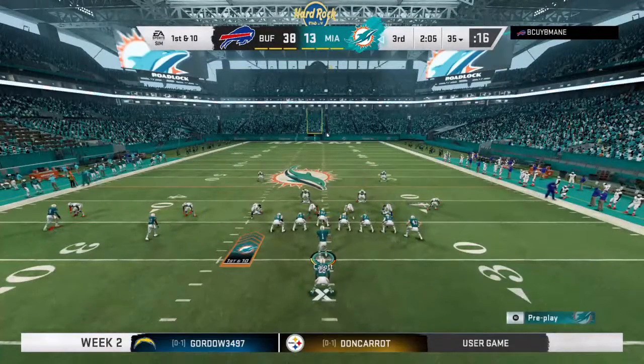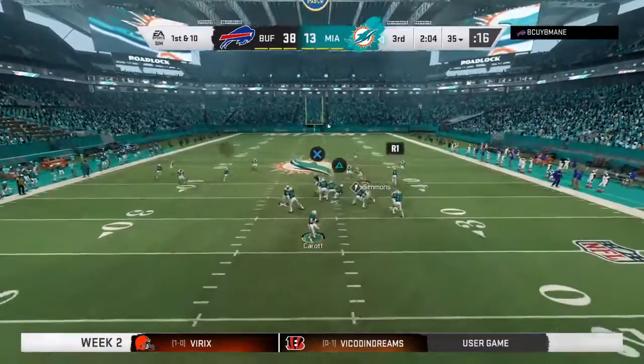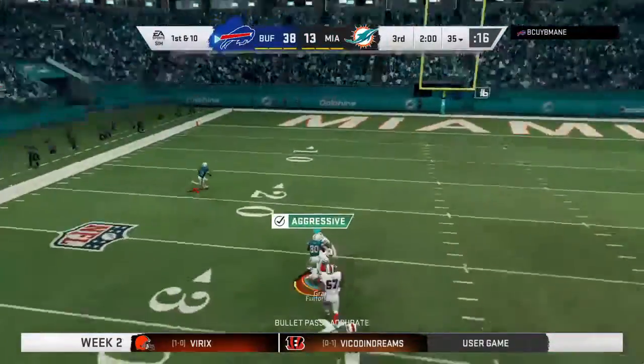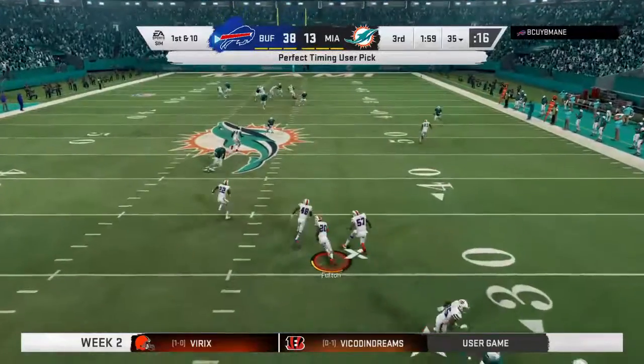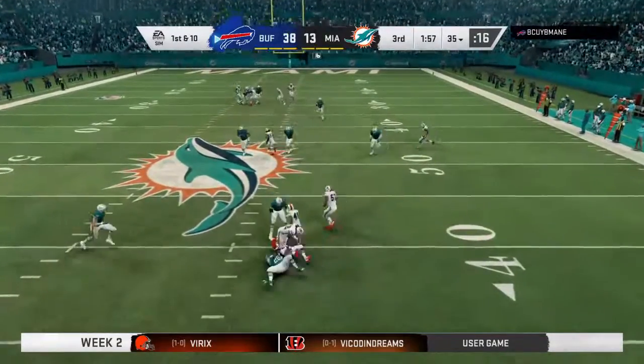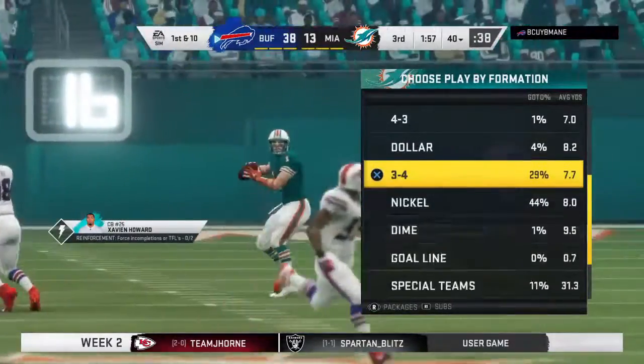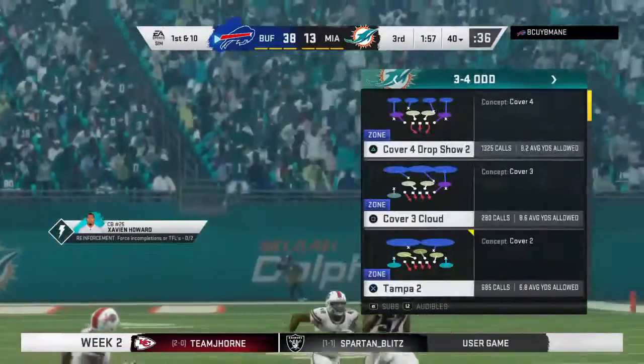Ball up to the 35 now as they come up on 1st and 10. Looking to throw. He's going to run for one, but his pass is intercepted for the 4th time today. Picked off around the 27. And to the 40-yard line, that's where the return stops.